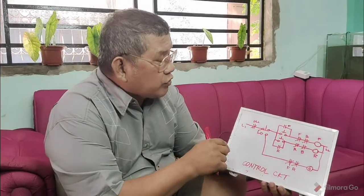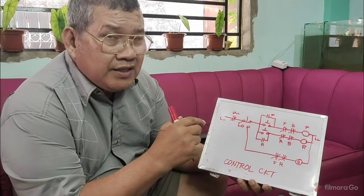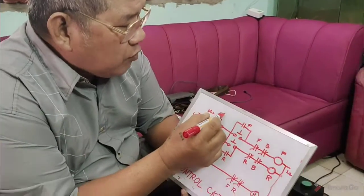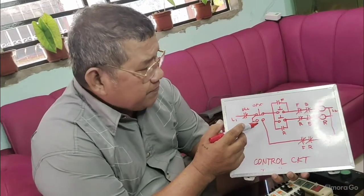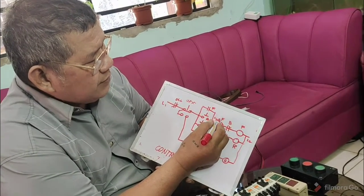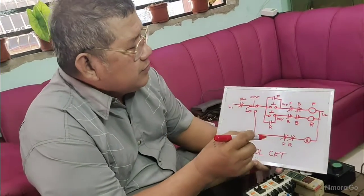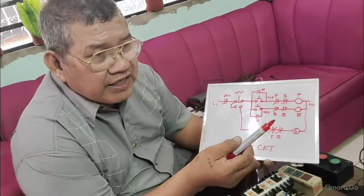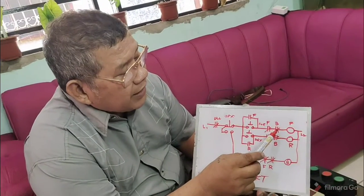Okay, here is the control circuit of your magnetic across the line, direct online, forward, reverse with dynamic brake. You have your overload contact here, and this time the off button is a push button that is break-make or double contact. This one is the forward start button, and this is the reverse start. Then, as I have told you, when the AC is in the motor, the DC is out. So we need to put an interlock here.